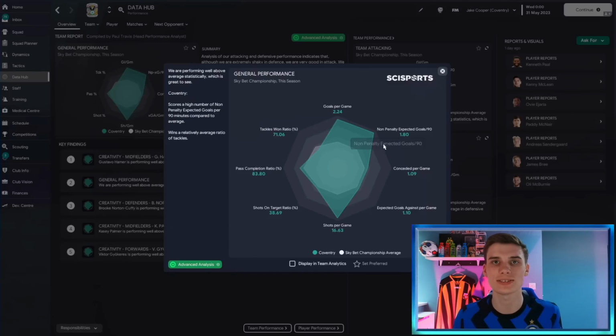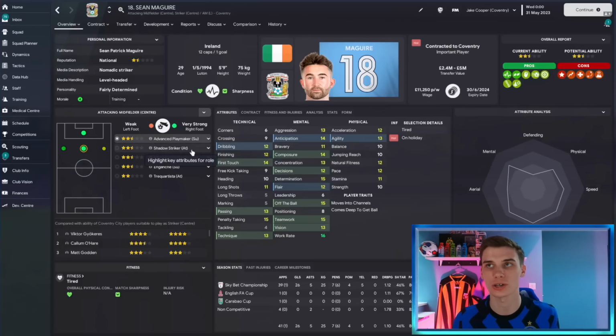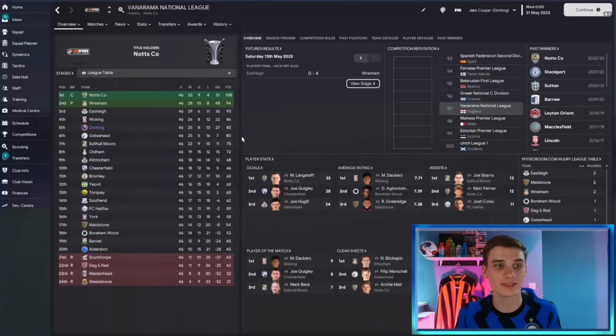It would take too long to break down every individual in-depth statistic with every team and every tactic, but I'll show one of these data hub screens for every tactic. This is with Coventry, and you can see we're having an unbelievable shots per game, 5 more on average than the other teams in the Championship, and we're scoring plenty of goals as well. Star of the show in this tactic was this man, the Irishman, Sean Maguire. I imagine he had dropped into that shadow striker role and scored us plenty of goals this year, 26 in 40 Championship appearances. And if you're worried whether this tactic will only work for the top teams, certainly not.